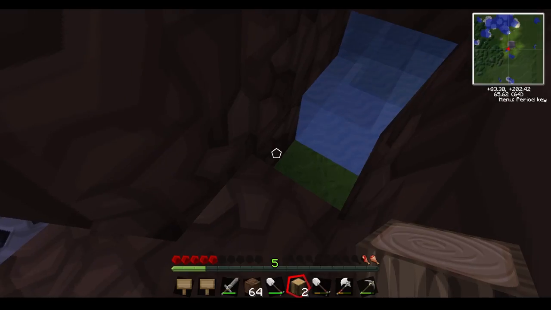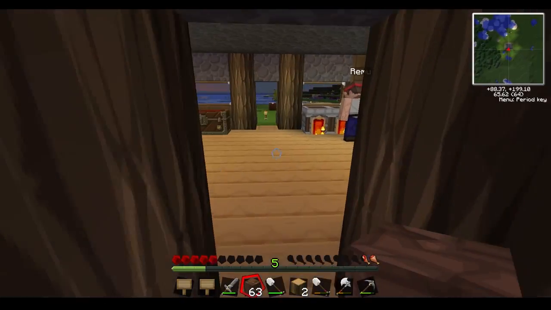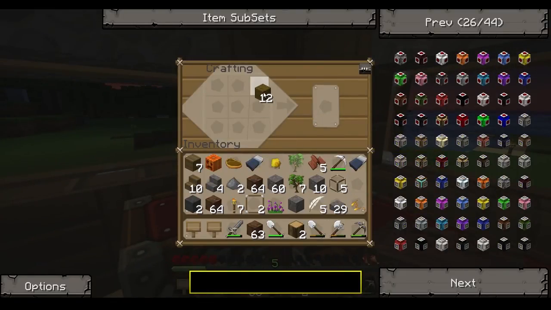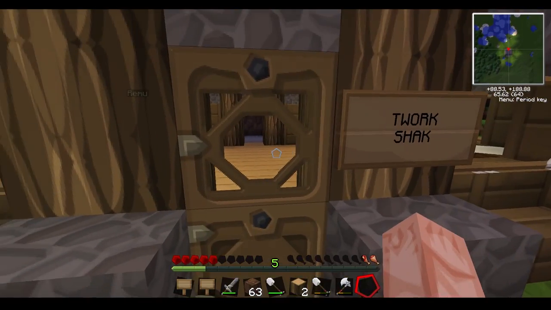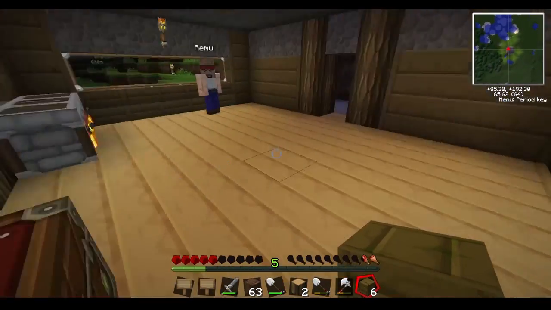1, 2, 3, 4. I want a door. Do you have any wood for a door? I can make a door, yeah. You should make a door. I'll make it out of some rubber wood. There we go. The Twerk Shack. Yay. Just get to work. Get it?